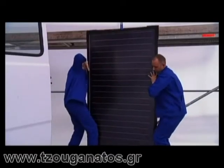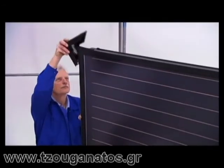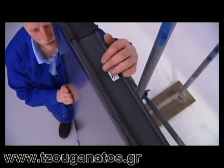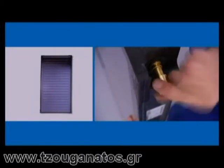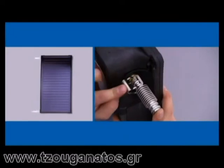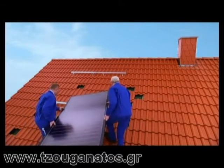Now you can mount the collectors. They're easy to handle — you can simply put them down on their edges; that's what they were designed for. You'll find all the connection parts laid out between the collectors inside the protective casings. The opening for the collector feeler needs to be face up. Now you can determine the connection positions. In this example, we'll demonstrate installing with the run-back in the lower right-hand corner and the flow in the upper left-hand corner. Use a sealing cap to close off the connection at the collector's upper right-hand corner — simply stick on the cap and secure it with a peg. Place a corrugated pipe connector in each corner of the left-hand edge and secure each of them with a peg. Now carry the collector up onto the roof.